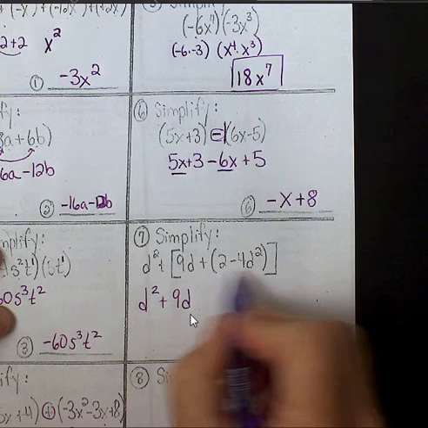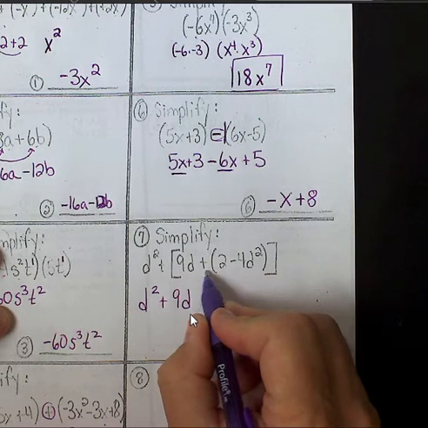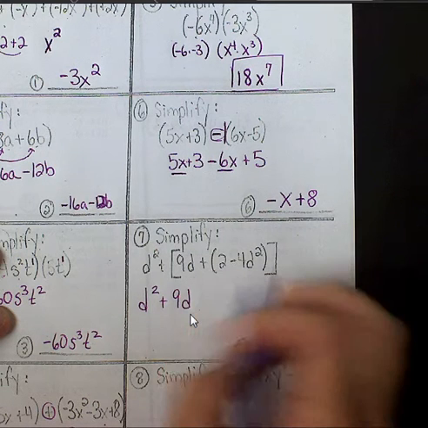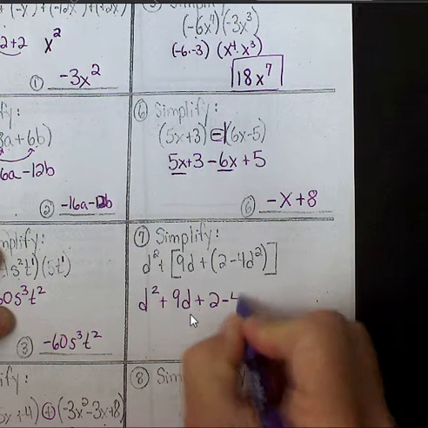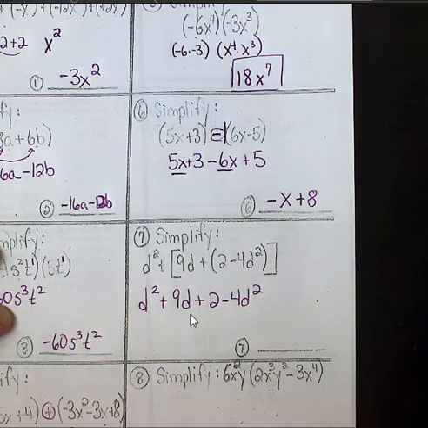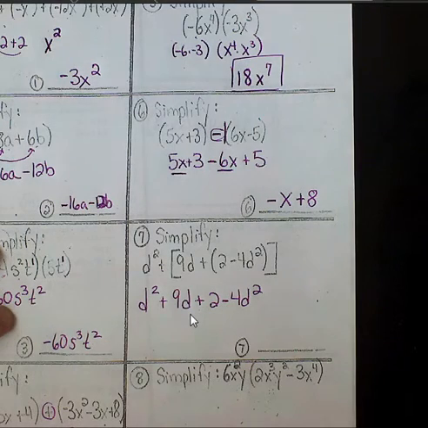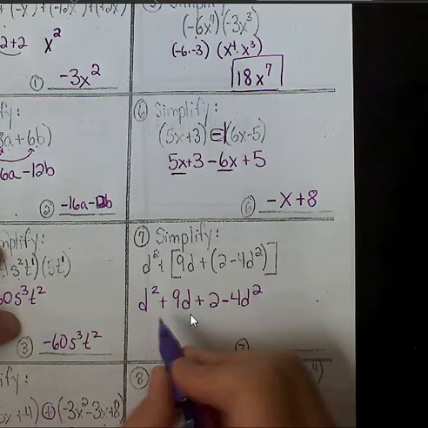And then I have a set of parentheses with a plus in front of it. If that's the case, again, you're adding, so the parentheses become meaningless. It's just to show you that you have a bunch of terms and polynomials being added together. Now what we're going to do is combine like terms.